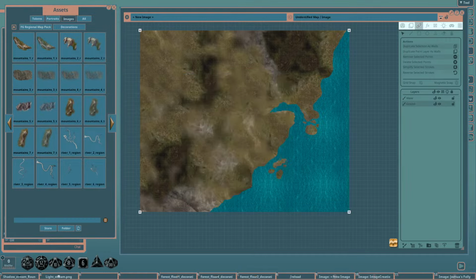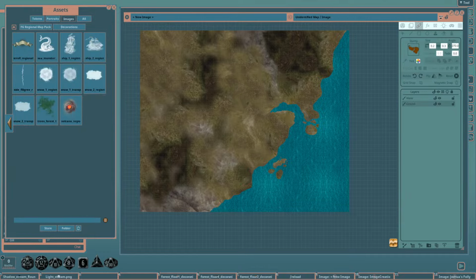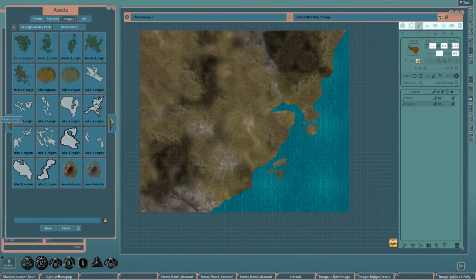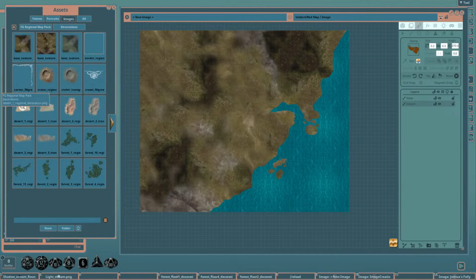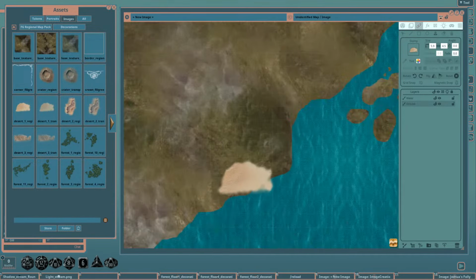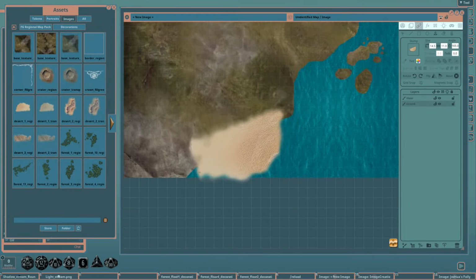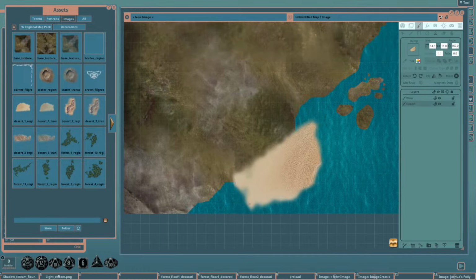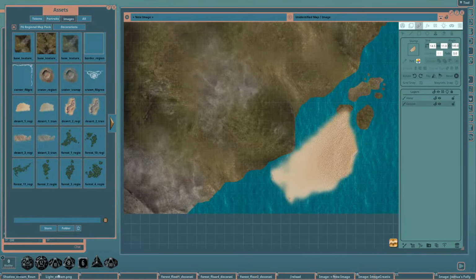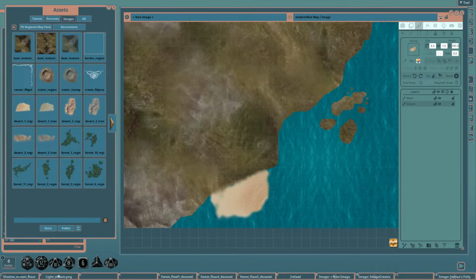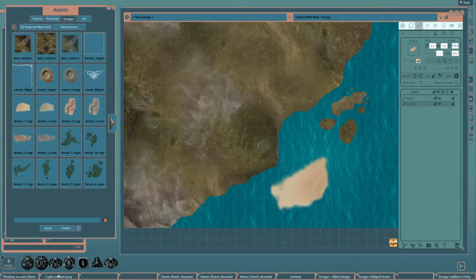So now I'm going to switch over into my stamp mode, and let's grab some of this here, something like this. And I'm going to grab this and I'm just going to drop it right here. And I'll make this a bit bigger. And I think we'll come into something along these lines. We get this little bit of a fade here. Maybe we'll make it a little bit smaller so it's a little bit easier for us to control here. And then I can stamp this in.